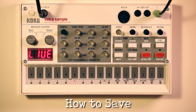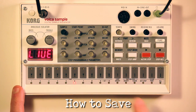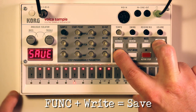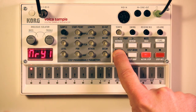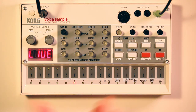Let's also save our song. The same button - if you just press it, that's load, which isn't what we want. Instead, hold function then press that button and that puts us in write or save mode. Then you choose which of the 10 slots you want to save into - the one that's blinking is the one you're currently in. I'll just overwrite what's already there. So I've now saved my song into slot one. I'd say just stop the video here and play with that - you can do so much with what I've shown you before we even get into any of the advanced stuff. Start making some stuff, start saving them into these different slots, and then we'll go from there.